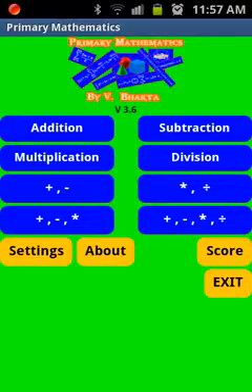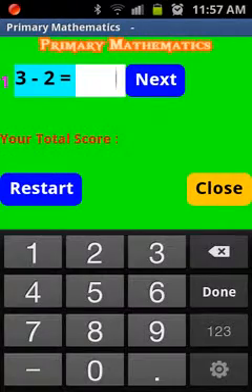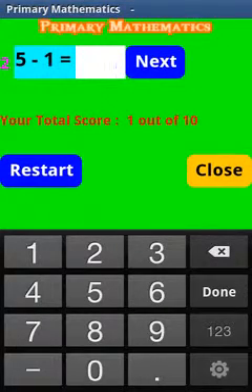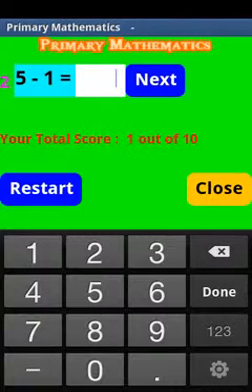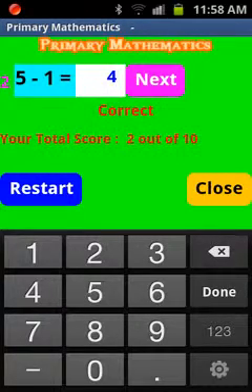One thing you have to bear in mind is the first time you do these questions, subtraction, you need to tap into the edit box to invoke the keyboard, the number keypad, on your Android device. There we go. Once it's been invoked, as long as you don't remove the focus from the edit box or click on done on your keyboard, the keyboard will stay on your screen.